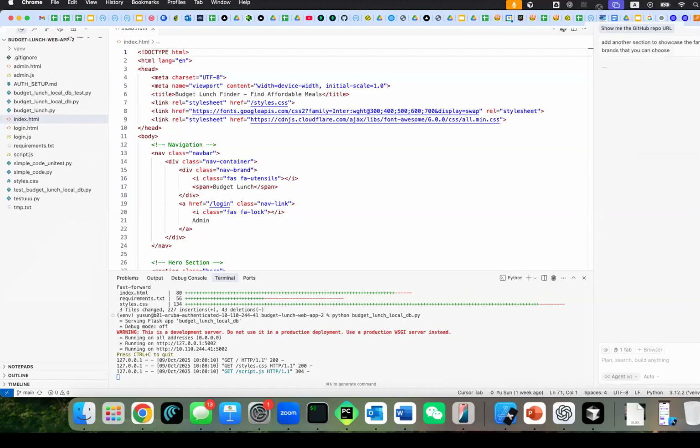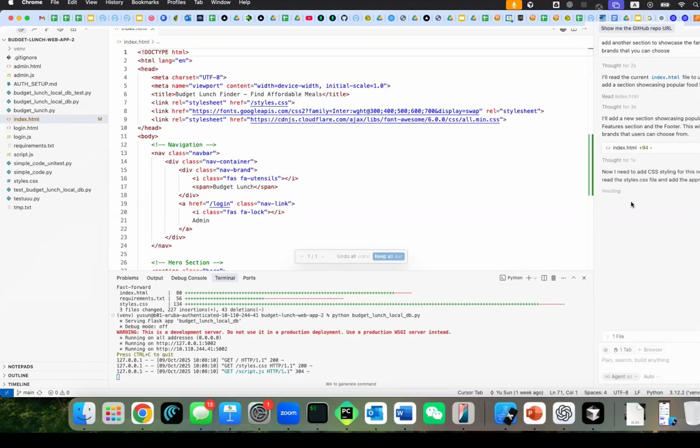Let's see. Assume that someone is going to make this code change. They got this index file, and they add all the changes. They changed the homepage and also the CSS file.